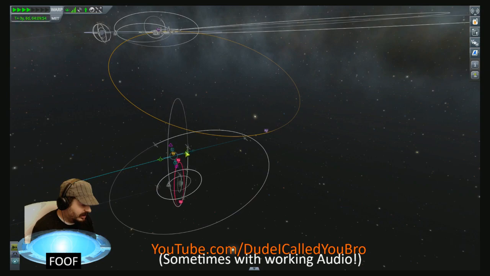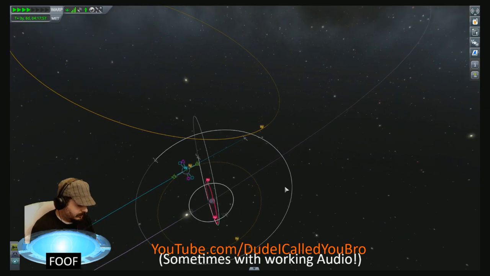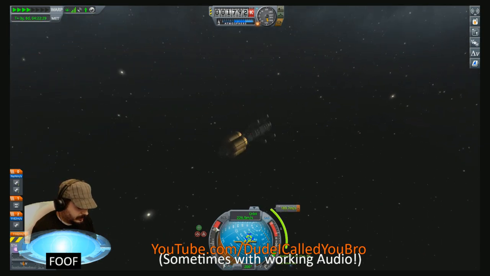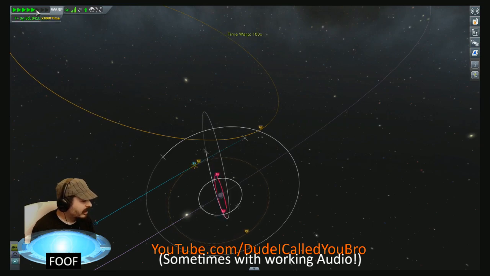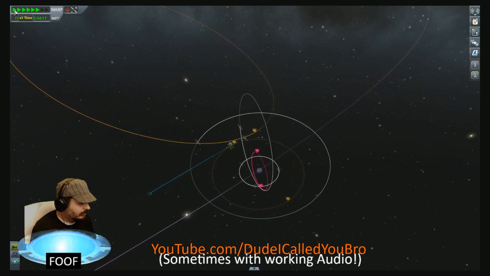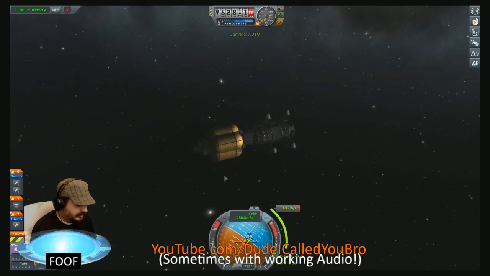See what our maneuver is going to look like for capture. Oop, that was a little much. Yeah, there we go. So 22-second burn for our capture, which is going to be facing retrograde. I don't know why that slowed my... There we go. Time warp the rest of the way once I position this properly.